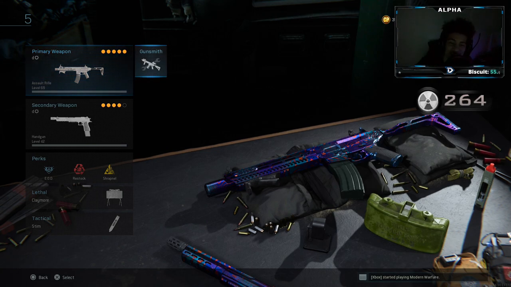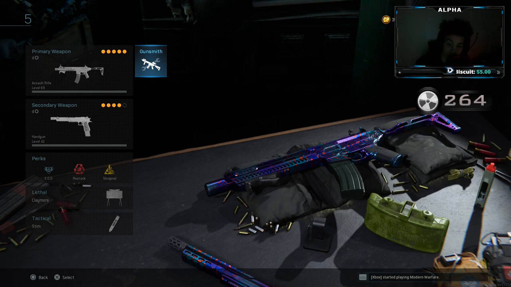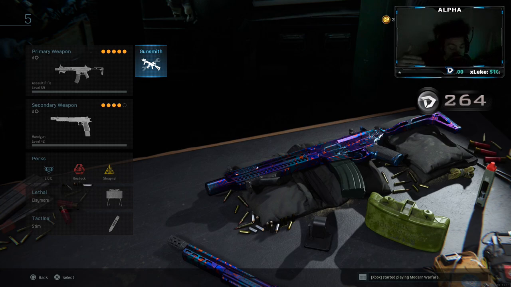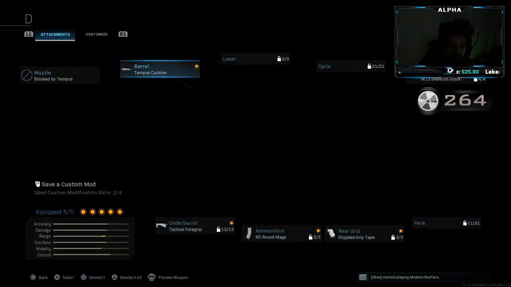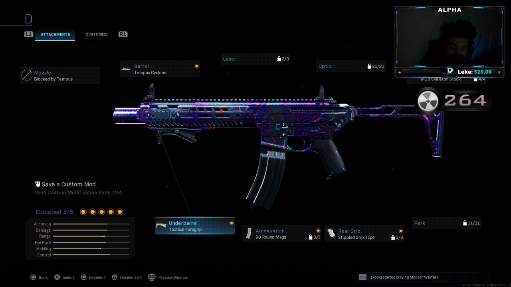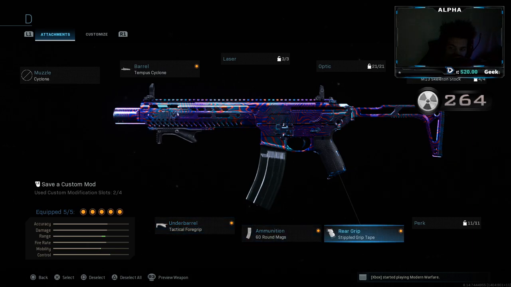Today, guys, I'm bringing it back, bro, because the M13 got buffed. And last time I uploaded the video, it did well. So I'm bringing you guys the buffed Peacekeeper class setup, or weapon conversion build, here in Call of Duty Modern Warfare. As you can see, I have on the Tempest Cyclone Barrel, Tactical Foregrip, 60 round mag, stippled grip tape, and the skeleton stock.